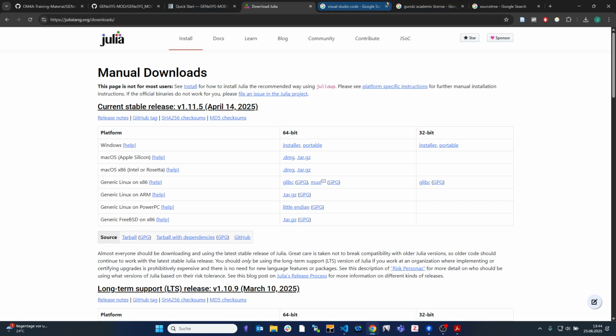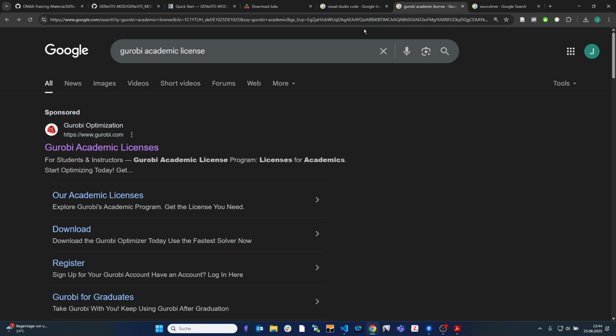And then there are non-commercial solvers available that you can use. They're all open source, but these are a lot slower than the commercial ones. For Gurobi, for example, there are academic licenses. So you should check, if possible, whether the institution you're working with has access to these academic licenses, because it significantly reduces the running time of the model, which is really nice.